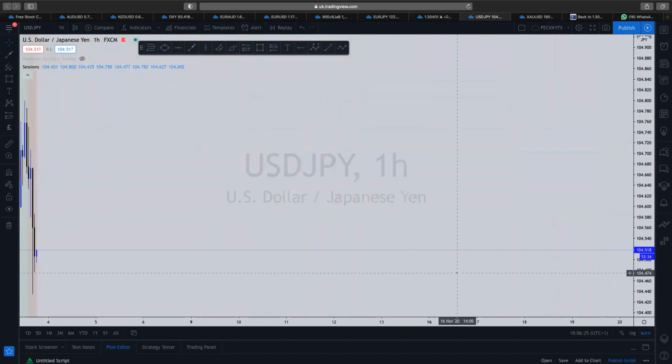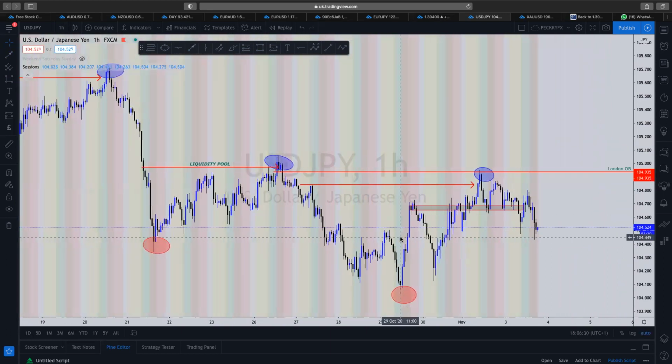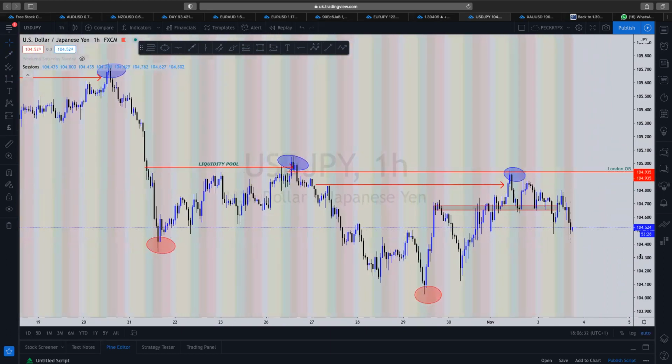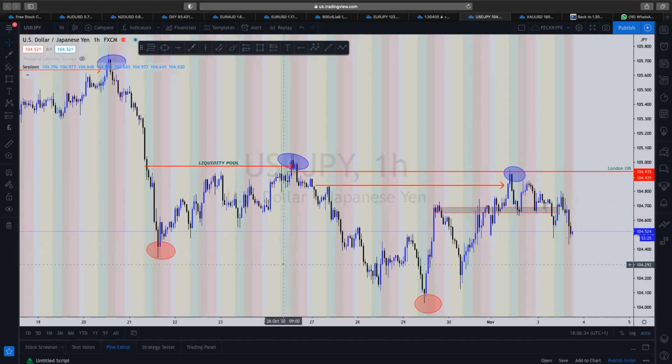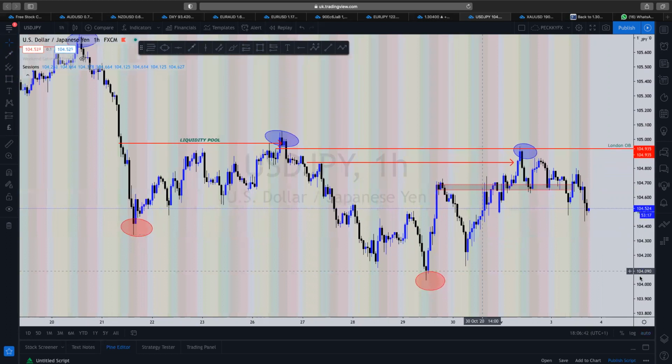They understand what I mean by session timing. All right. So if you're using session timing, you'll be more accurate when you're taking a trade. The question you ask yourself is, what candle took out liquidity? Was it the London order block that was created, or was it an Asian order block? All right. So if you want to take any trade, always go with the session timing.